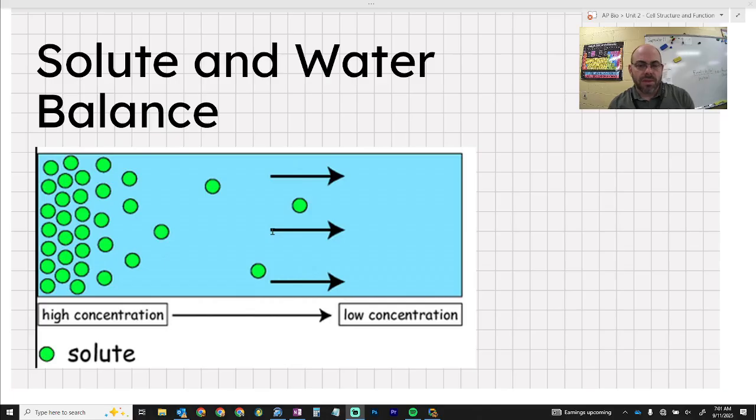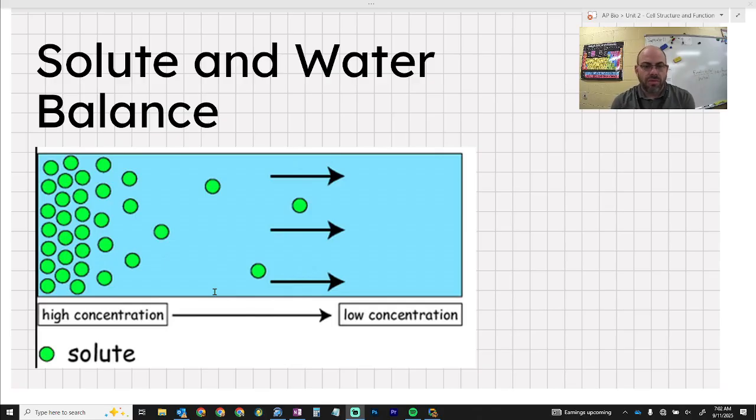A concentration gradient is when one side has a higher concentration than another side, or one area, or whatever. If you spray perfume into the center of the room, there's a gradient of that perfume. Where you just sprayed it is going to be very concentrated, and the rest of the room is going to be less concentrated, but eventually you're going to smell it throughout the room because those particles are going to diffuse or move or permeate or whatever you want to say throughout the rest of the room, thus equalizing that concentration. That gradient is going to get less and less over time. And so that is the idea that we're going to be looking at.